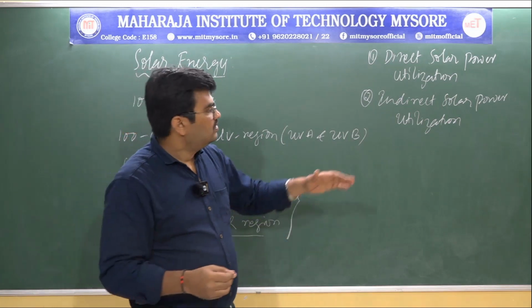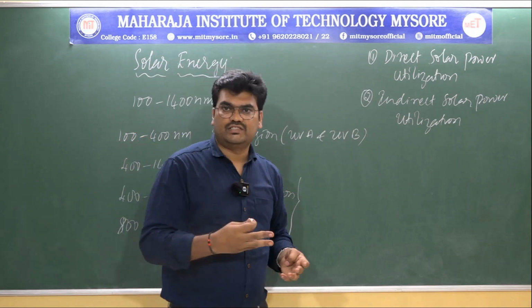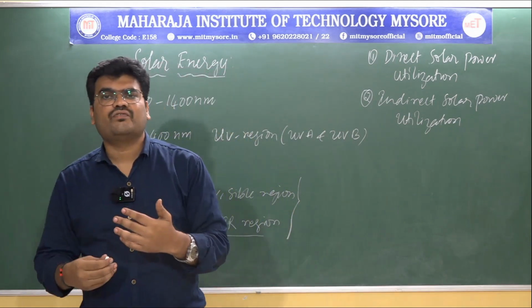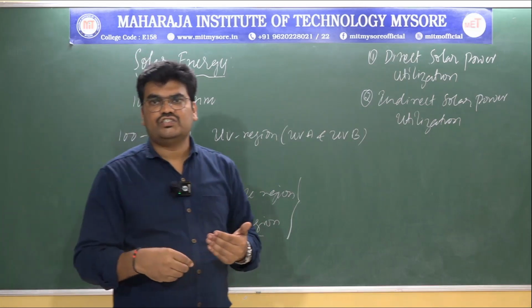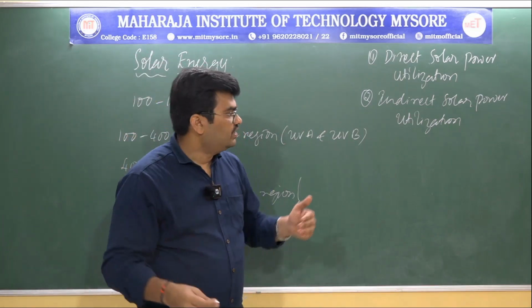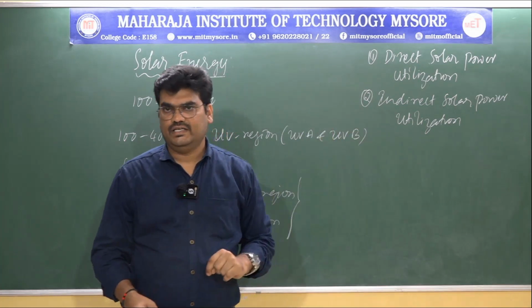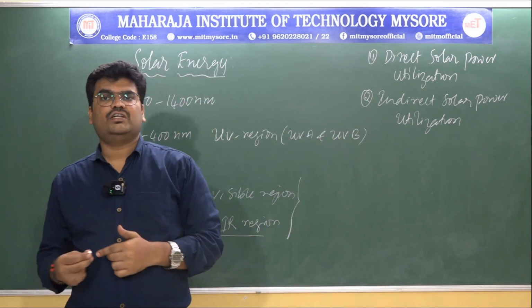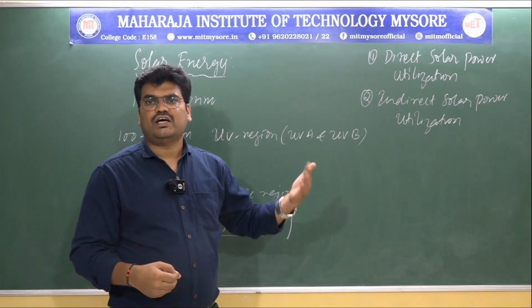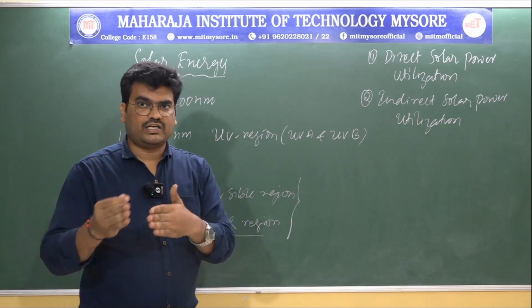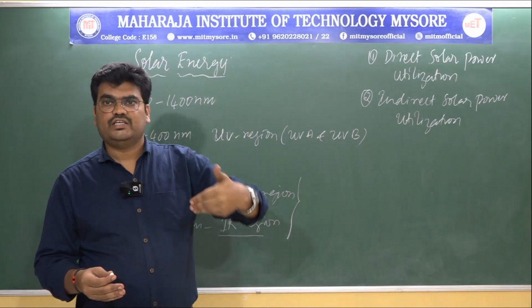So likewise, you can give hydroelectric power plants and wind turbines as examples. In one way or the other they have interaction with the Earth's atmosphere, that is, sun radiations. So indirectly you can give that also because of the interaction with solar radiations. And similarly, ocean thermal energy, in one way or the other it is related to that. And at last you can categorize these fossil fuels. They are also because of these solar radiations only.